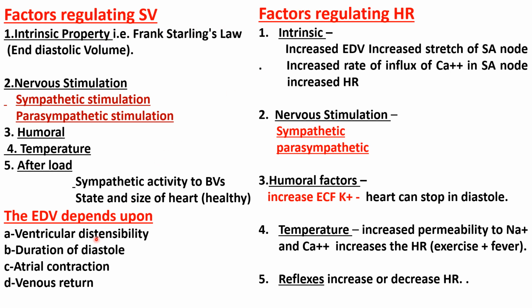So something about the end diastolic volume, it depends upon the ventricular distensibility, the duration of the diastole, the atrial contraction, and the venous return. This is to be remembered. When you are doing stroke volume, you have to remember it like this. When you are doing heart rate, you have to remember it like this, and then add this end diastolic volume.